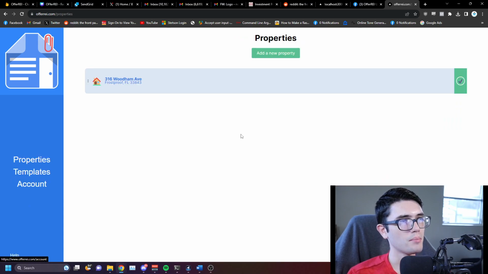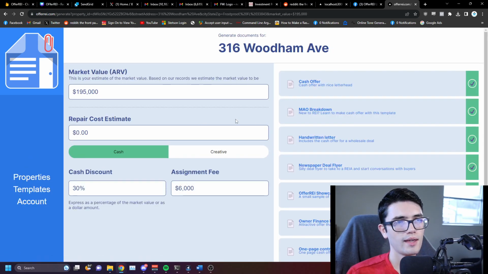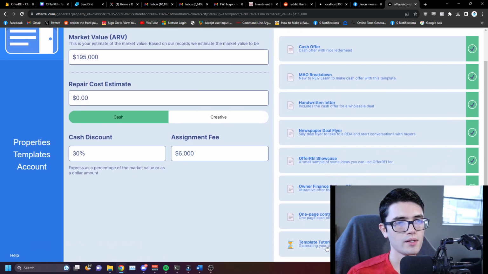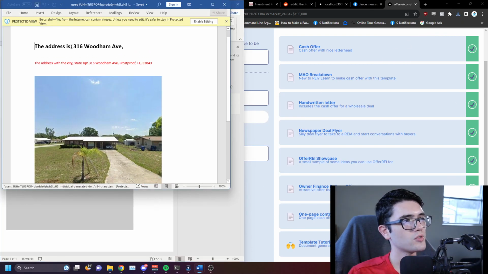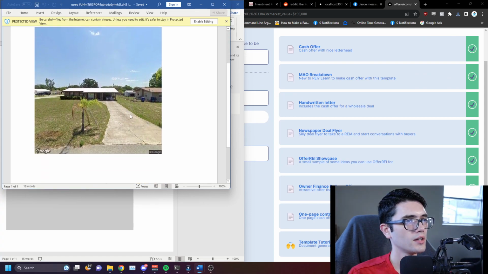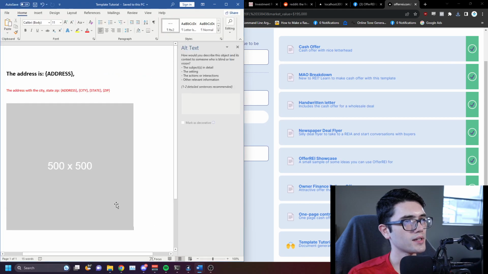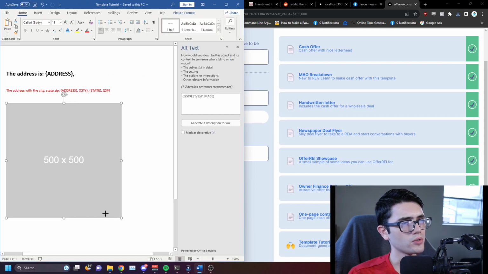So I'm going to go to my properties. I'm going to click on this one, and I find my template in the list and click on it. Then it's going to do its magic. Document generated, click to download, hit download, and here we go. So the address retains the formatting, the color, all that kind of stuff, and uses the size I gave it. I should have said this earlier, but you can resize that.